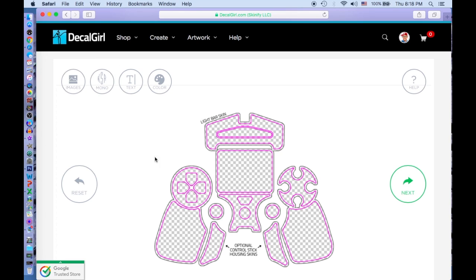I was thinking of going with a Batman theme, but I don't want to do the black Batman. I like the gray and blue one. I think that would look nice on the controller. Maybe do some of these blue and then gray accents, and then maybe do yellow as well, kind of like his belt. So we'll see how that goes.